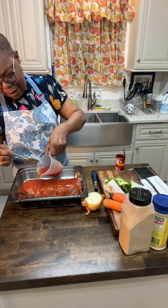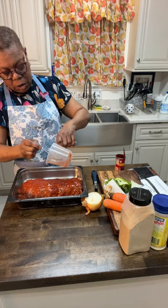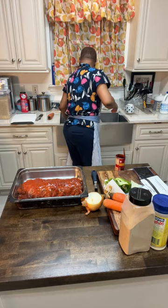All right. Let's just put it all on there. It ain't gonna hurt nothing. It's not gonna hurt. Okay. That's going to be a good meatloaf. I'm going to cover it.